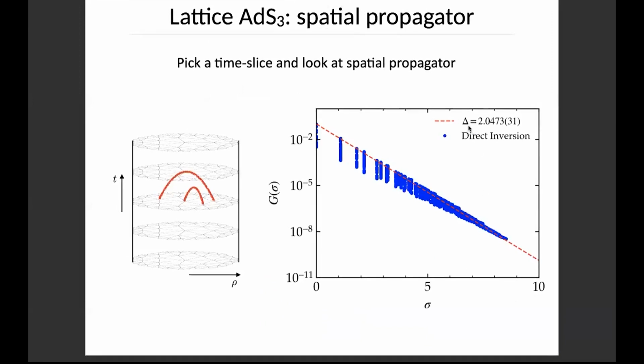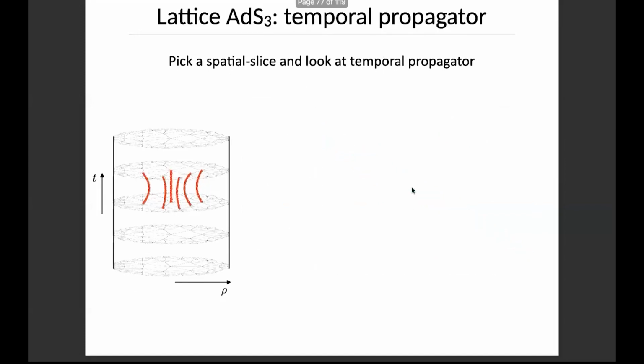So we expect, in this case, remember little d is 2, we expect delta to be 2 now. And if we again invert the matrix, do a direct inversion here, and we fit it, we get delta is 2.04 or 2.05. So there's a little more lattice artifacts, but most of the points are out near the boundary, and actually it ends up being a pretty good fit.